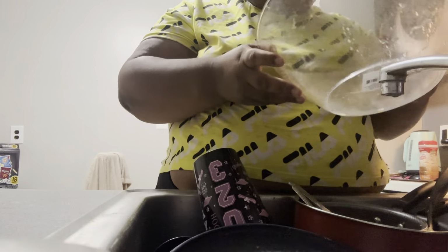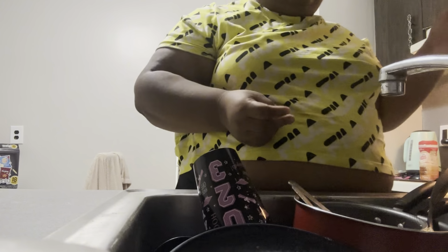Ooh, this is a dollar store bowl. It keeps cracking every time I turn it on. But it's the only real mixing bowl I have, so let me put the dishes away first and then wash them. So yeah.